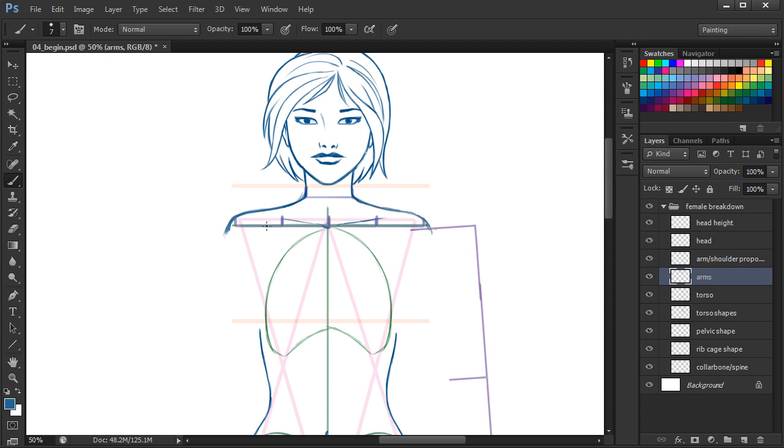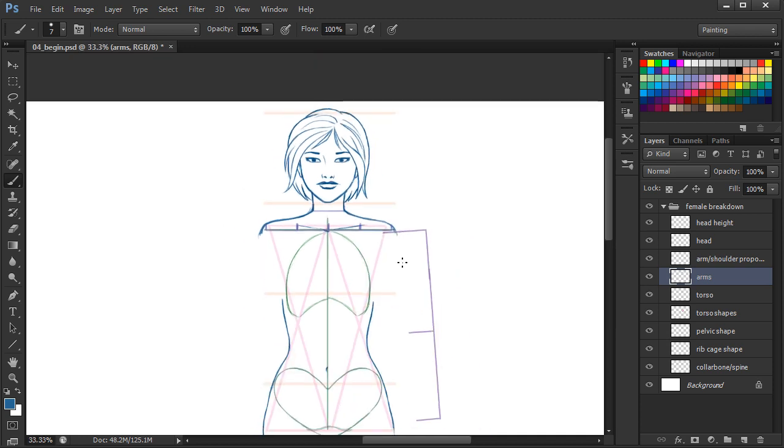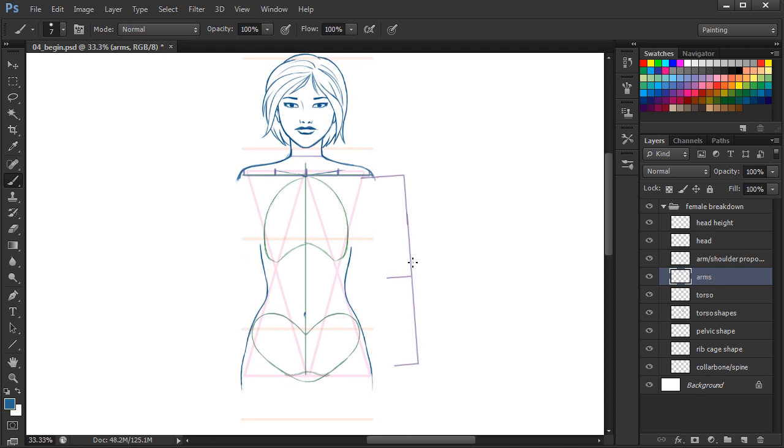Once again, 1, 2, 3, 4 across. So this is a nice little system that you may want to try in just gauging the shoulder width. And it'll keep your female relatively from having too wide of shoulders, from going too far out. The wider we make the shoulders, the more emasculated your subject will become, and it'll take away from that female aspect that you're trying to go for.